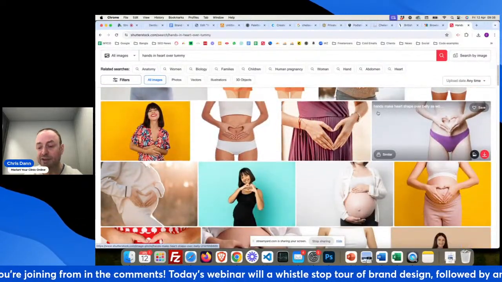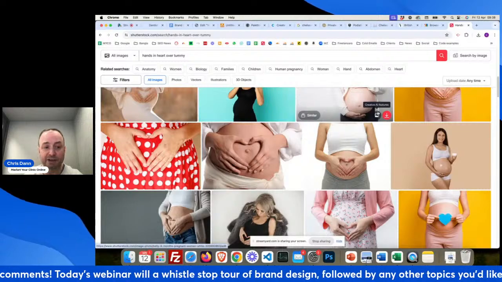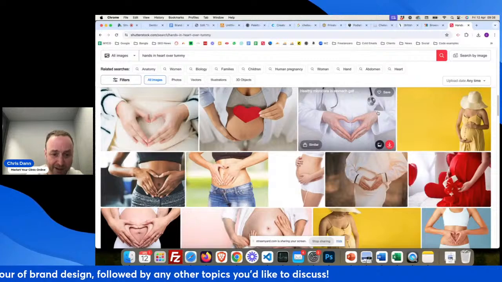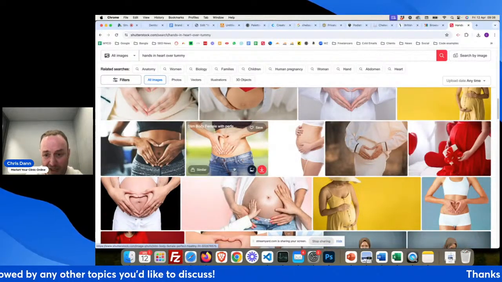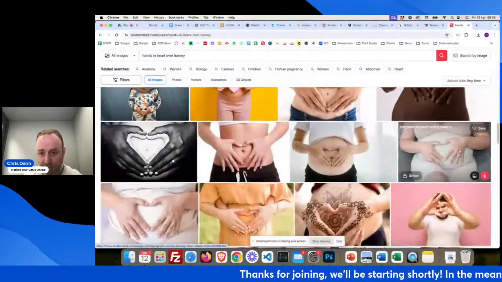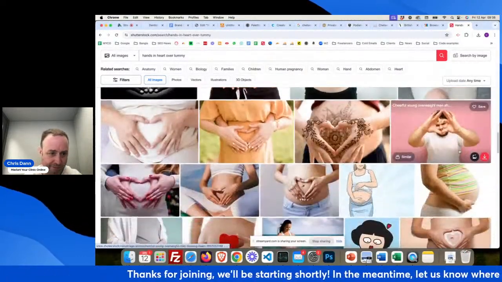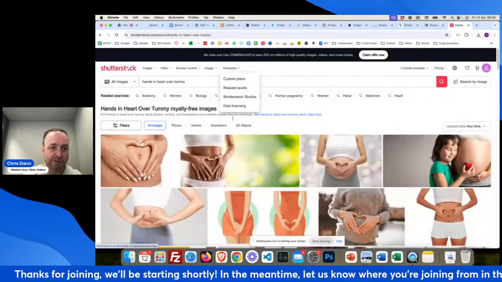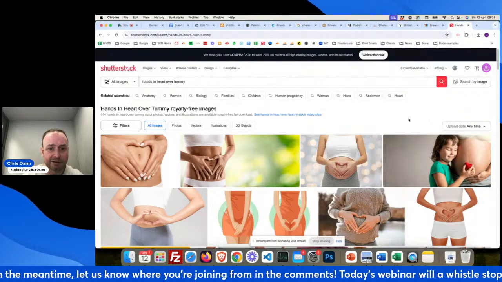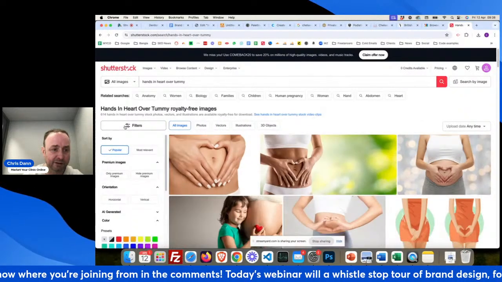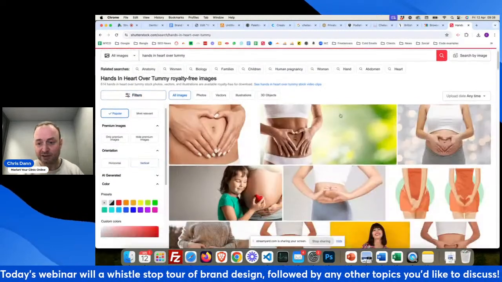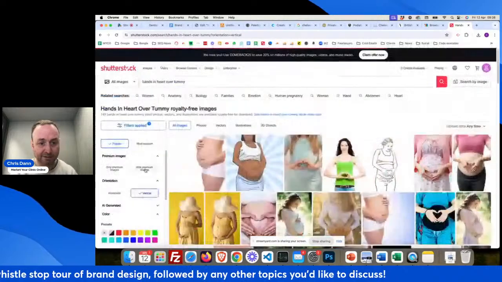So we could say, okay, who looks like our target audience, or who looks like what our target audience wants to look like? The problem is that most of these women are pregnant. We're looking for women who have actually had their baby. Whereas something like that, maybe something like this, maybe. Let's see if we can find one that's portrait, just because that's going to fit way better in what we're doing there. Where is that? Filters. Vertical, not portrait, it's vertical. There we go.